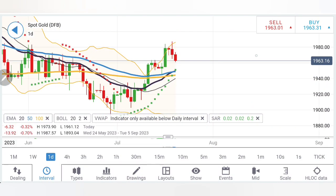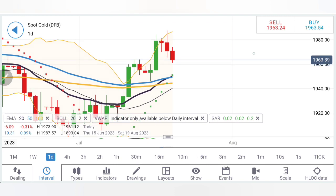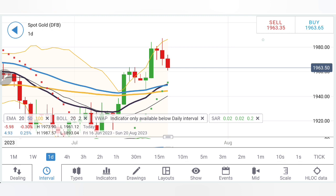Coming to the daily charts, see, first of all, it has consolidated, and since then gold is trading in this bullish channel. Remember one point, it has to break below 1940 levels on the downside in order to confirm a reversal. Till the time it stays above 1940, the chances of a rise always exist, not just for the day, but for the week also, and for the complete month. Also remember, the moving averages have crossed over here, the 20 and 50 have crossed over. This is a good sign, and hence this zone becomes an important support for gold in the coming sessions, that is 1940 to 1950 levels.